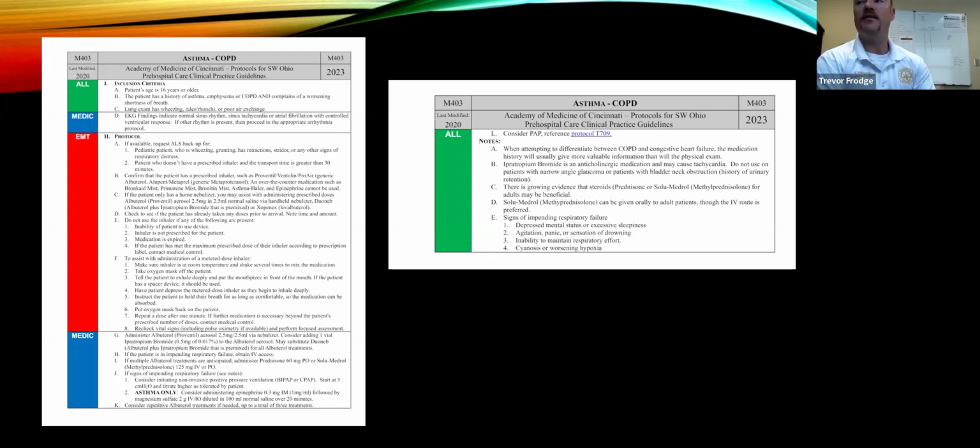There's also the option of giving epi 1 to 1,000 at 0.3 milligrams, followed by mag sulfate 2 grams in 100 cc's of normal saline over 20 minutes. That's really deep in the weeds, but it is an option for us for basically status asthmaticus. So it's not just the asthma patient, it's the status patient that's not getting any benefit from the breathing treatments. For us, that's super rare because by this point, we're likely at the hospital. Again, consider positive airway pressure, so consider our CPAP stuff.